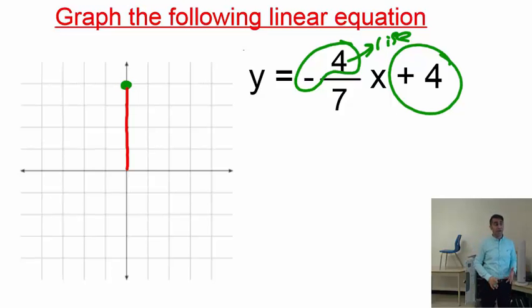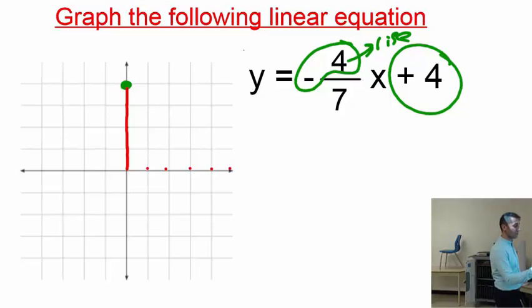Now, watch this. I'm going to run to the right 7 units. But if I label 1, 2, 3, 4, 5 like that, I won't have enough space here. So I'm going to label it differently. I'm going to go 2 by 2.